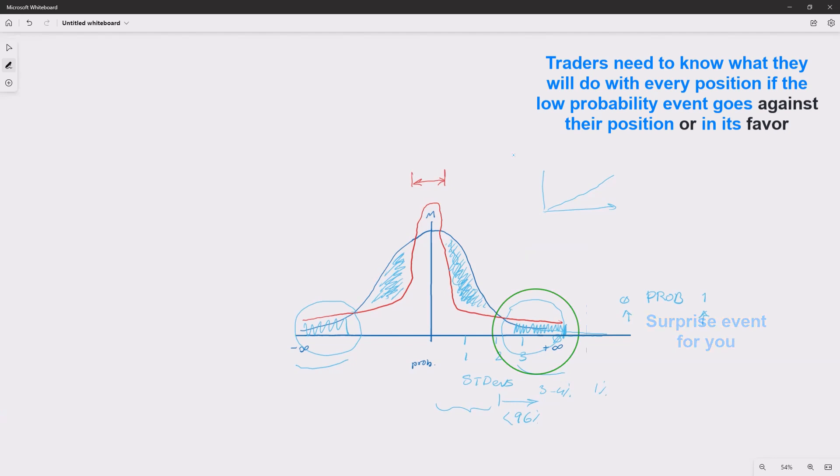Both of those things happen. You get a surprise - a surprise is a surprise, right? The surprise doesn't know if you are on the right side of it or on the wrong side, but you can be on either side. Which means if you are not seeing a surprise, well, you can expect it.